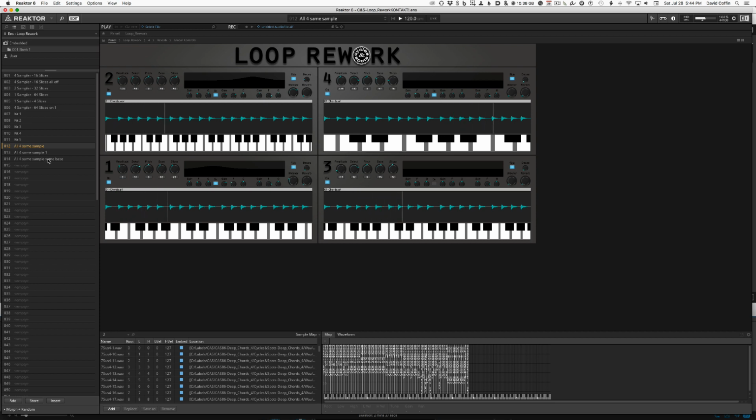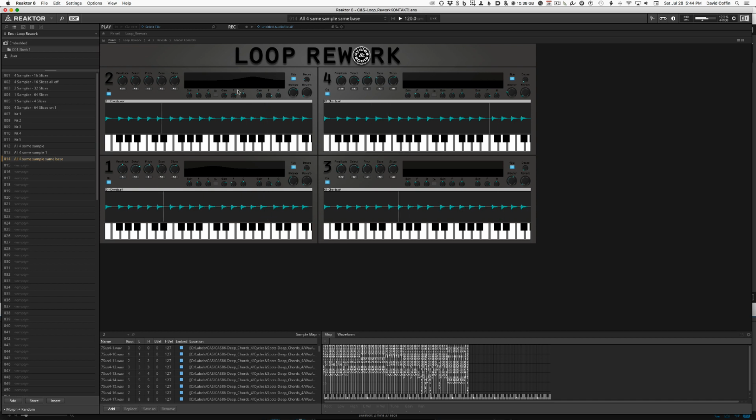All you have to do to get them set so that they're starting at the same place is to set up each set of controls for each playback device so they're all the same. By hitting one note, I'm restarting all of them at exactly the same point, and they're just in lockstep with each other.